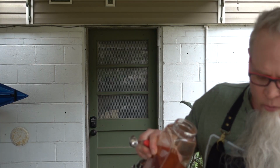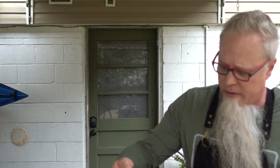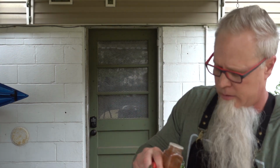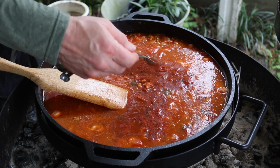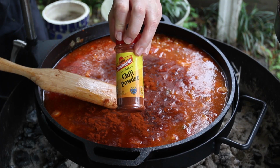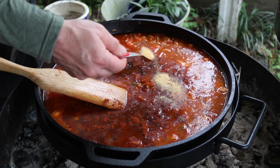All right, now it's time to go in with these spices. And again, go to thebeardedhiker.com and you can get a printable recipe. So that's 1 teaspoon of paprika, 1 teaspoon of ancho powder, 1 teaspoon of chili powder. I like to use Gebhardt's chili powder. It's my favorite chili powder. Looks like that. I have to order this. I think you can get it in Texas. Next up, 2 teaspoons of garlic powder.